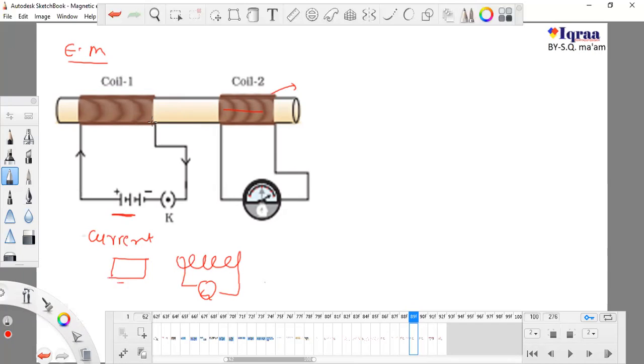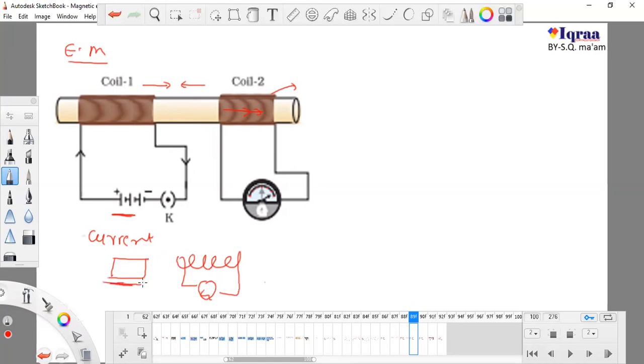But what is the use of this? Isn't it a rubbish thing that I'm giving electricity? First of all, I'm giving electricity, I'm doing so much stuff like moving them apart, and finally I'm getting electricity here. Now what is the use of this? Can you tell me? I'm giving electricity and I'm obtaining electricity. What is the use of this? This is a useless, time consuming thing, with unnecessary coils and moving.